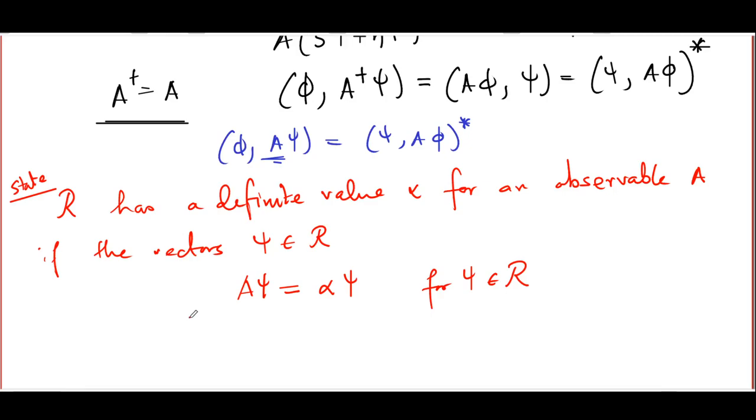Now, this is a very elementary theorem, that if an operator is Hermitian, which satisfies this, alpha must be real. I am sure all of you have proven this theorem in your quantum mechanics course. And not only that, the eigenvectors belonging to different alpha are going to be orthogonal. That is again a property of Hermitian matrices.